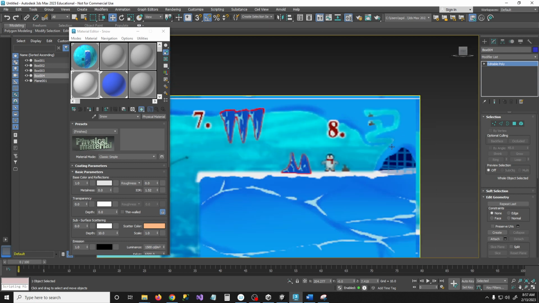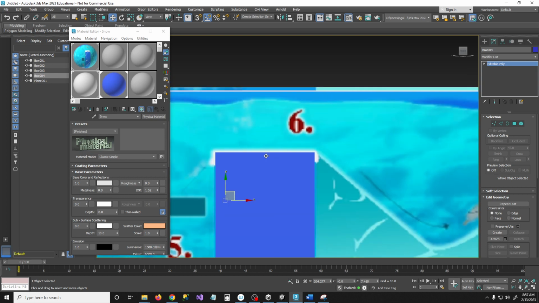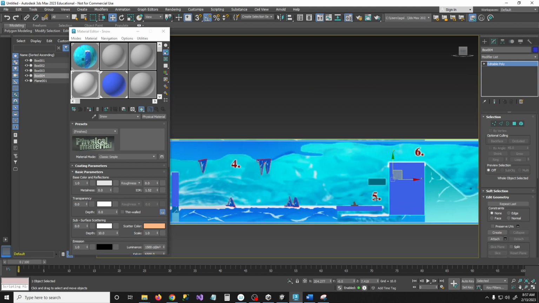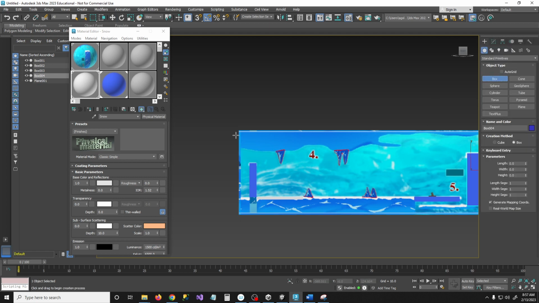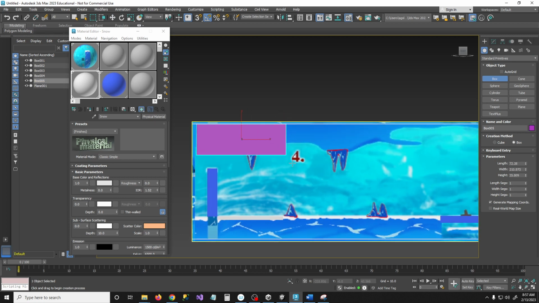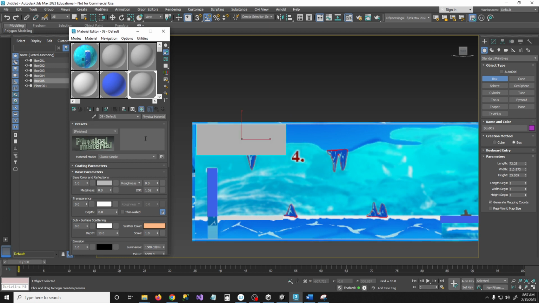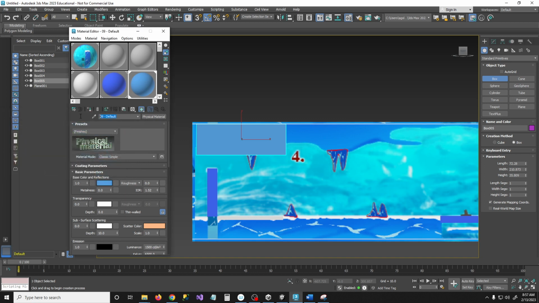So this becomes a bigger challenge because now I understand Chi-Chi can't go through these things. So these are solid for Chi-Chi, but the snowflake can go into the little tiny areas. So we can't use any of the assets we have here so far, and again, I haven't really developed those. So we're gonna need some ceiling assets. So I'm gonna need some bigger kind of assets for the ceiling. I'm gonna make another material here that's just gonna be a different blue, just to kind of say, hey, this is gonna be our ceiling.